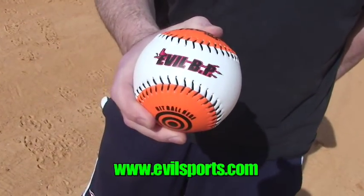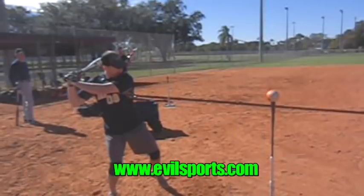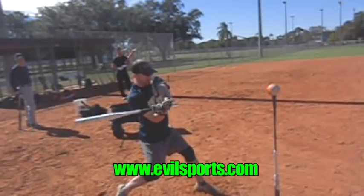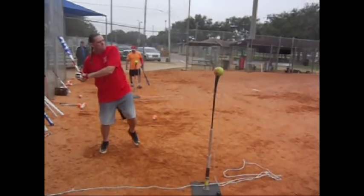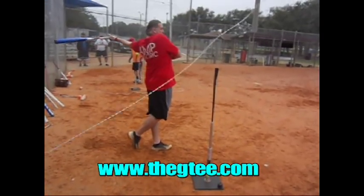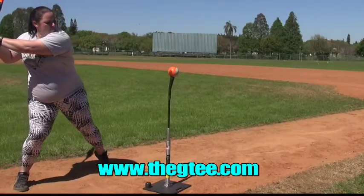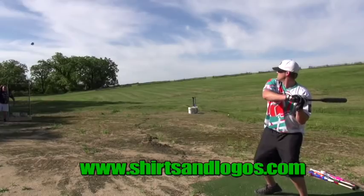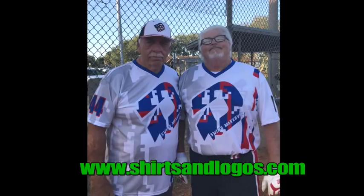All of our Florida and Wisconsin lessons utilize Evil BP balls — they're easier on the bats because of a higher core and compression balance, and they show the spin. It's just an awesome ball to use. Very durable — you get a 5% discount if you mention Swing Makeover when you order direct. We also use a GT tee — they have a 10% Swing Makeover discount if you order direct. That black tee fits right in your ball bag and it's a piece of equipment you have to use if you want to really improve. Shirts and logos provide all the gear for Brett and me when we do our shows.